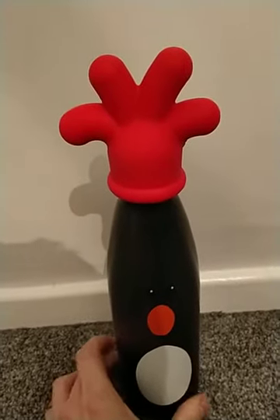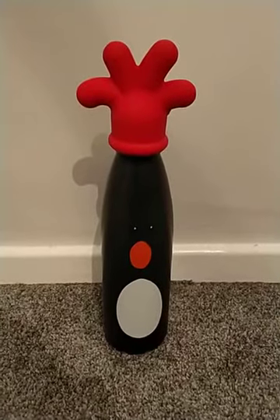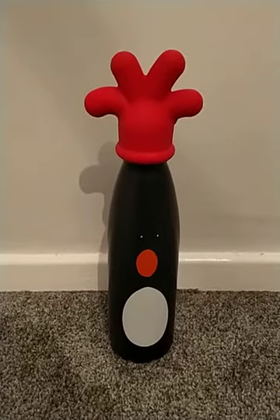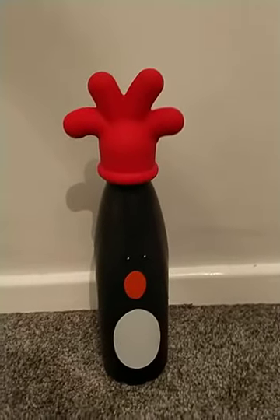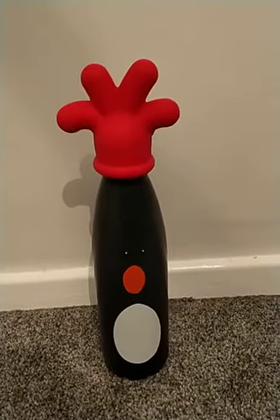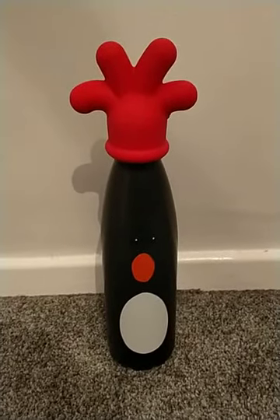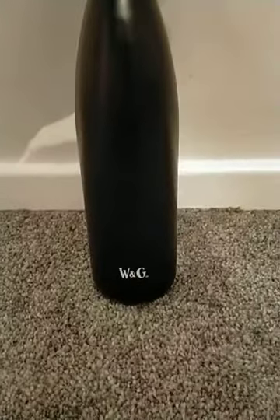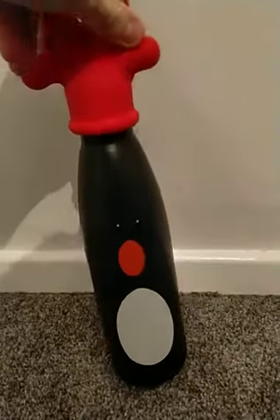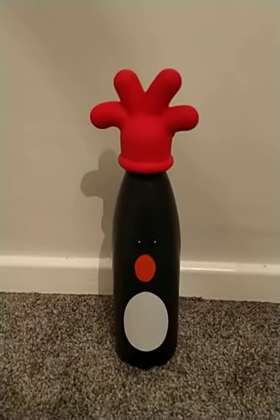I absolutely love this water bottle. This is the second one of these I've got, after I showed you when I got a Shaun the Sheep metallic water bottle — that was a friend who got that for me. So that's two metallic water bottles I've got that have Aardman characters on them. Also on the back, if you notice, there are the little initials of Wallace and Gromit.